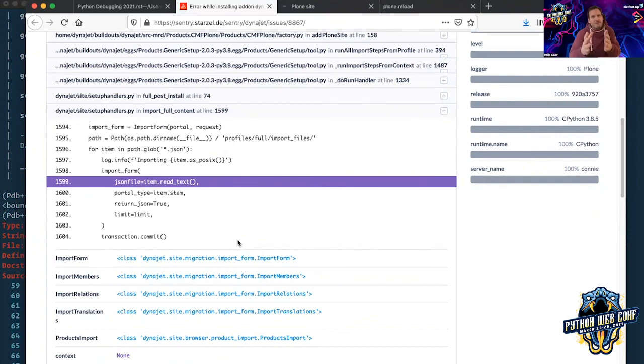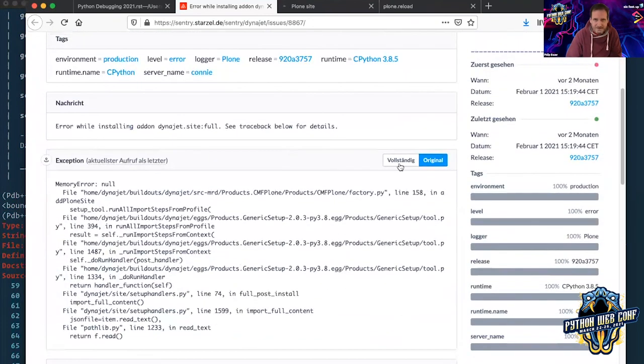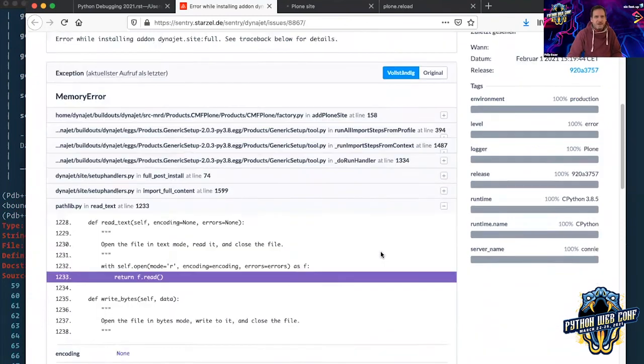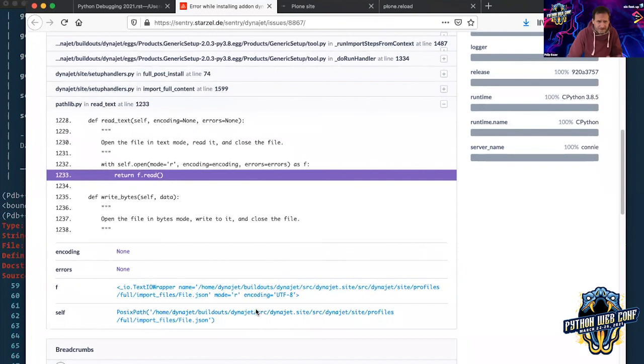This error is like 2 months old, and Sentry is an open source system that you can install that collects your stack traces, and not only in text form like this, where you can read it and ponder, but you can inspect each frame and look at, and that's the magic of it, the local variables and the arguments that are passed to that.